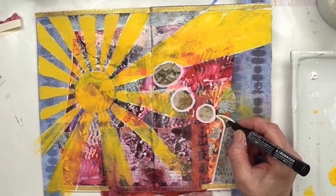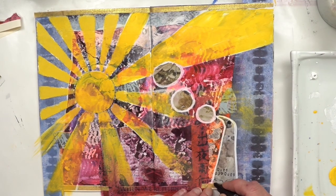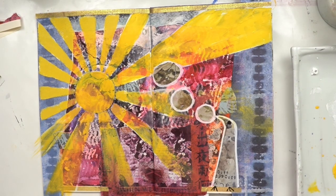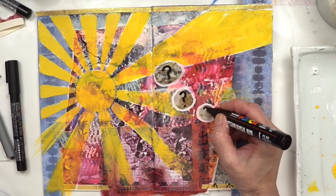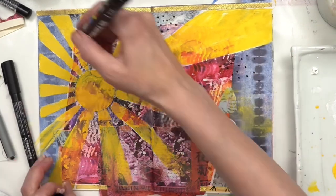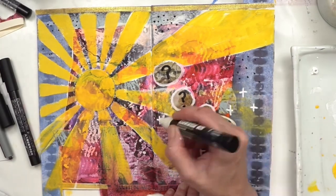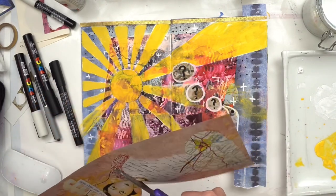Okay, I want to give my little birdie an eye. Maybe give it some feet. It looks more like a bird. I don't know. Does it look like a bird? Maybe I don't know what this little birdie is saying. And that is the mystery to solve. And I've had this sitting in front of me for a while now, and I think I know what to do with this.